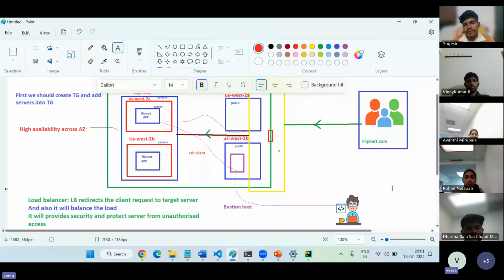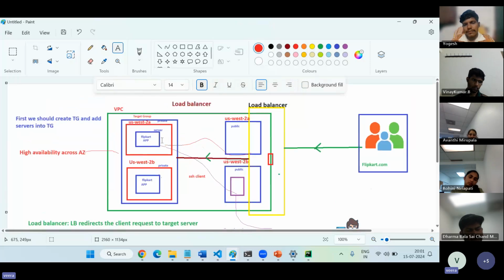Okay, that is cool. But to give users access to this application, a load balancer is definitely required. Multiple servers mean multiple IPs, and we cannot give that access to the public. Since there is no public IP, by using the load balancer we can redirect the request to the private servers. So the important point, guys, is that to create a load balancer, at least two public subnets are required.